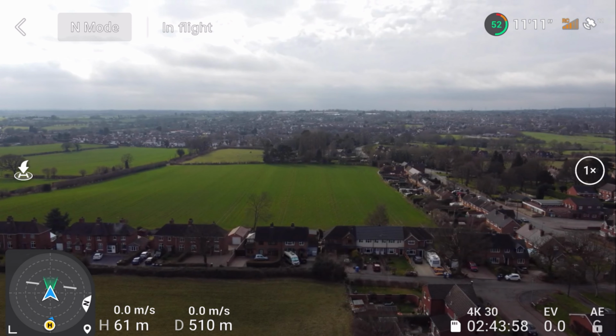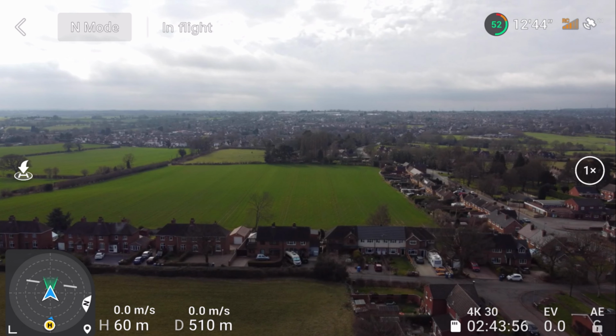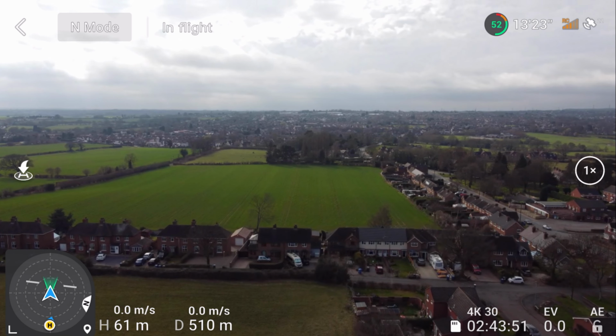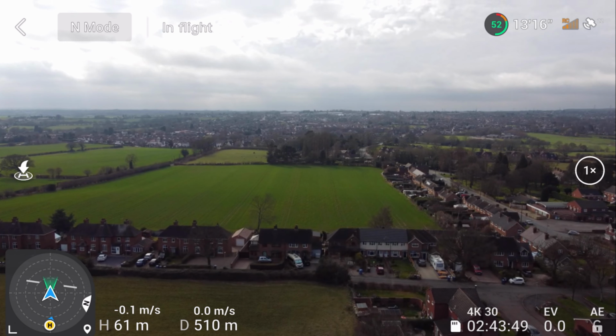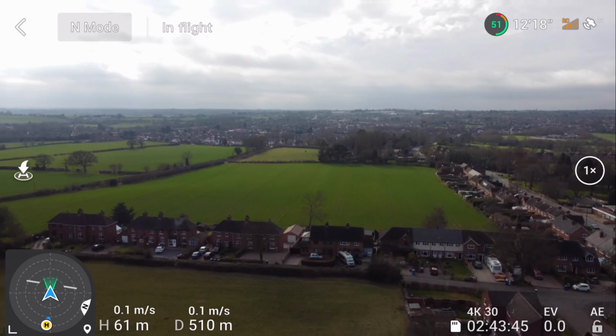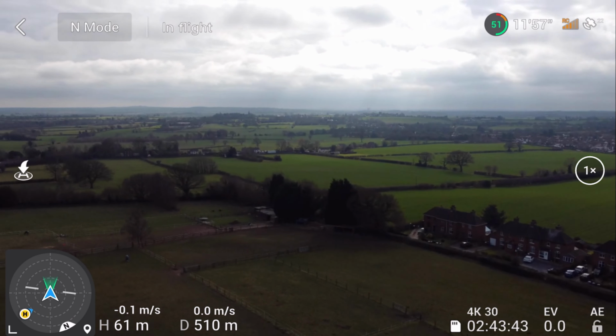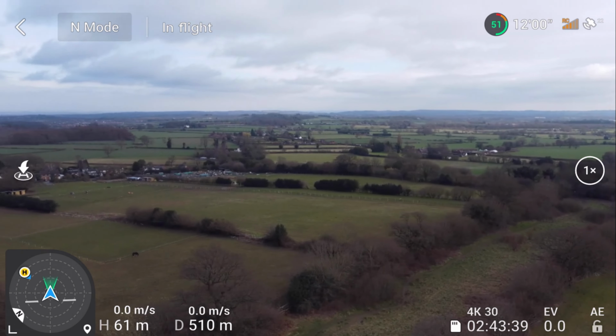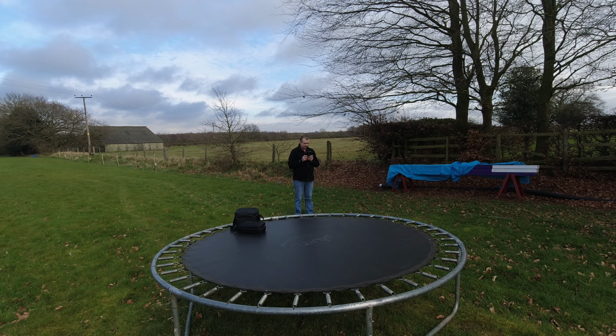We're at 510 meters, which is really the limit we should be flying here anyway. But even so, that signal, down to 3 bars above residential, I wouldn't be surprised if it jumps up again at some point, is really kind of impressive. So let's go ahead and turn the drone back towards us. And we'll start bringing it back.